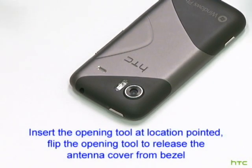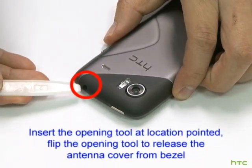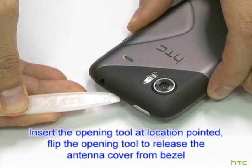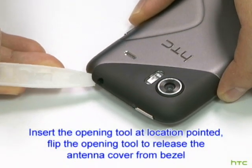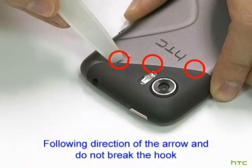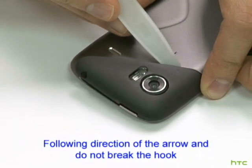Insert the opening tool at the location pointed. Flip the opening tool to release the antenna cover from the bezel. Follow the direction of the arrow and do not break the hook.